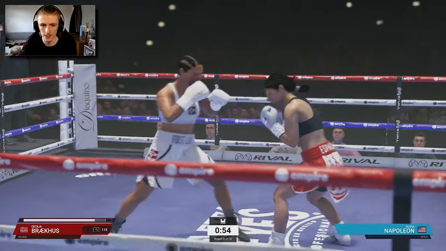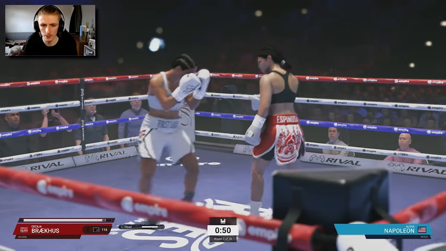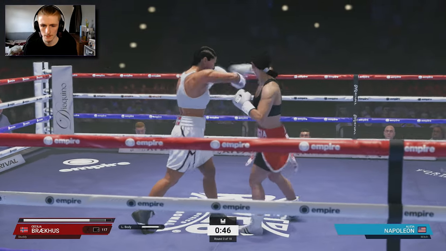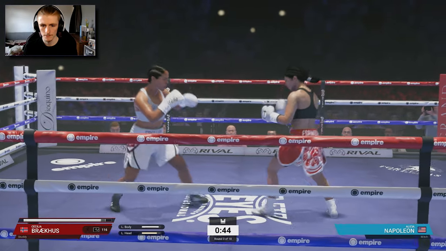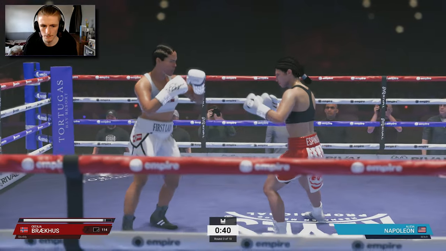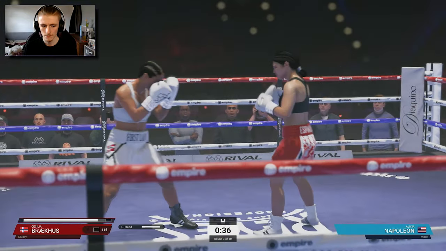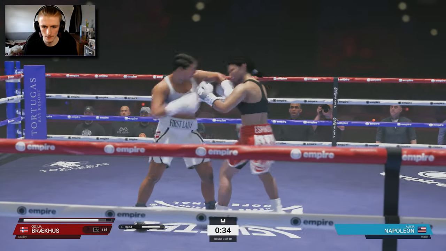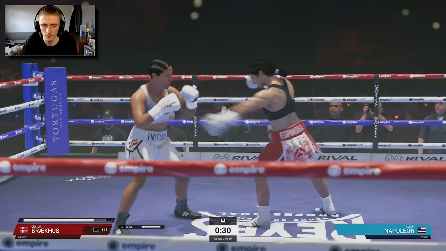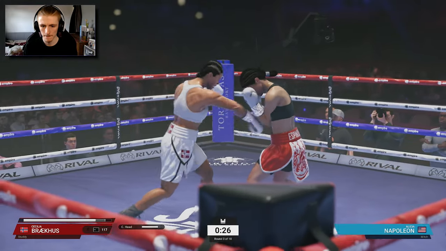Going to circle a little bit here. Do a little back step. Get out of the way. No, fair play. That uppercut got her. Nice score with that right hand. Pretty competitive stuff here.